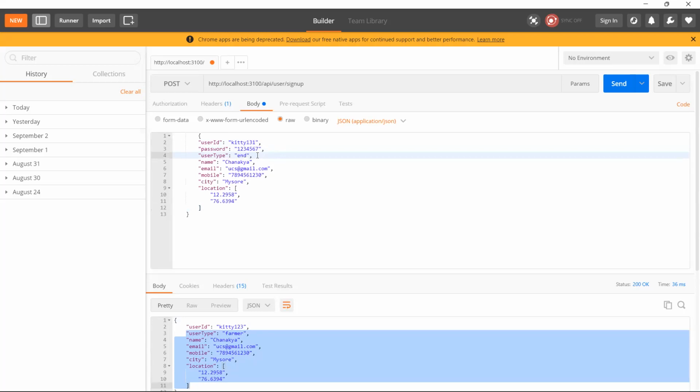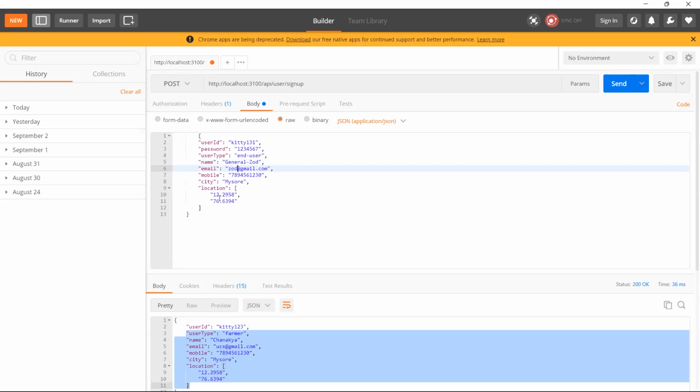His name is General Zod, and his mail ID is zod@gmail.com. He's from Mysore, and his location's global positioning system coordinates are these.